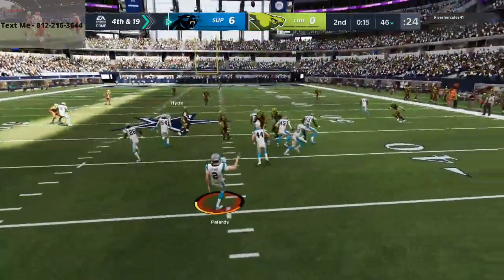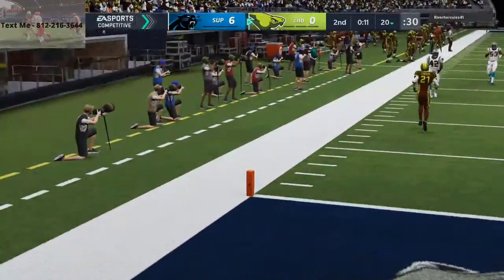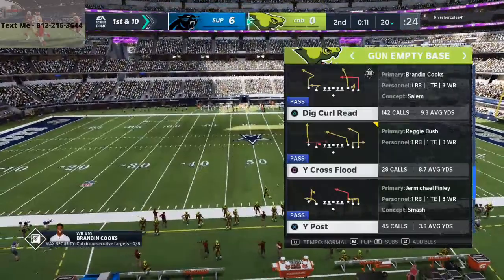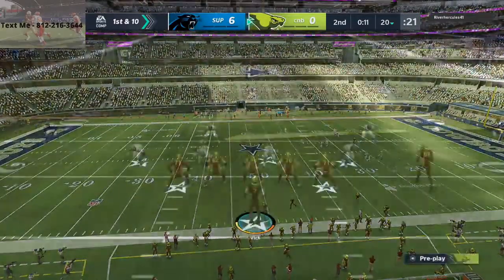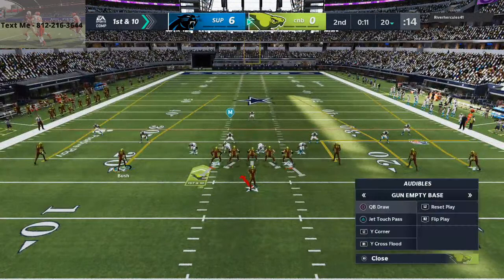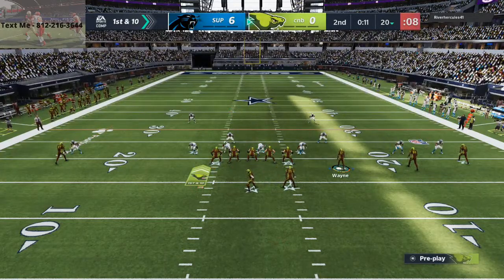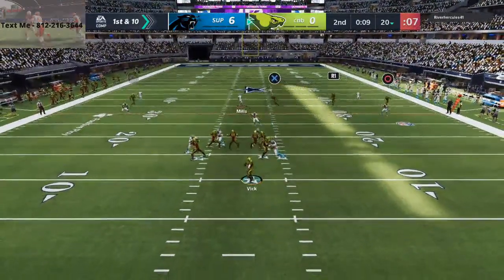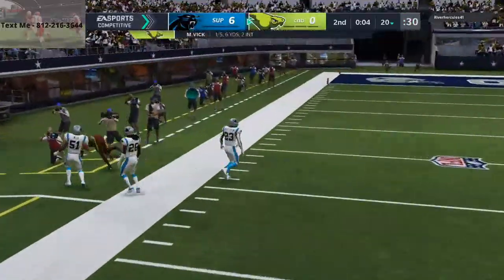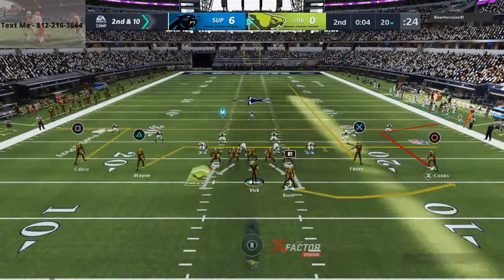Oh, Dion, I don't know what you're doing, brother. Let's see if he comes out. Let's see if he's crazy enough to run cover three. I need like a slot post. Yep, he's gonna run cover three. Michael Vick, that's one of the worst throws I've ever seen. Let's just run him. Come on, Michael Finley, make something happen for me, please.